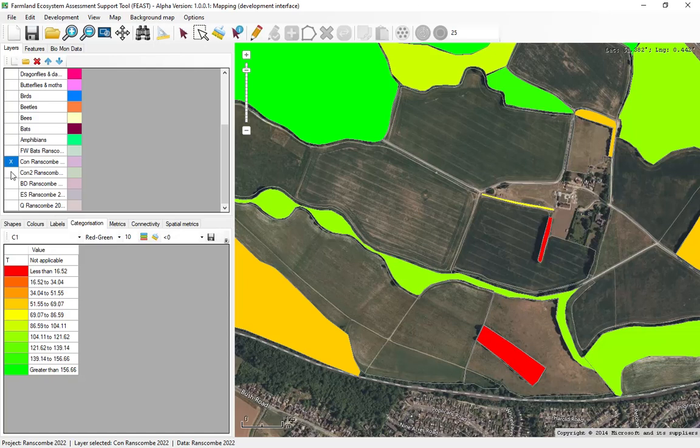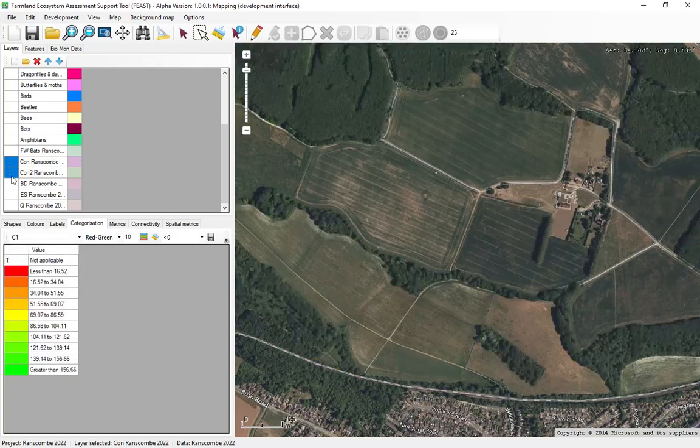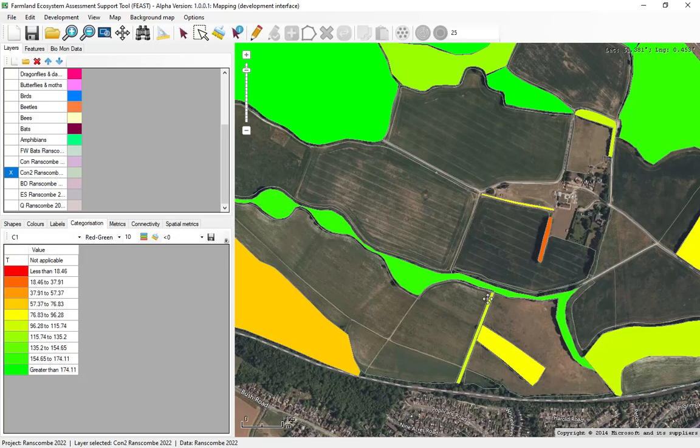So if I switch on the assessment where that has been done, we can now see that the hedgerow has been put in place, and we can see all the colours have changed. Woodland 2 has gone from red up to a yellowy orange colour there, so it's improved in terms of its connectivity, and some of the surrounding landscape features would have also improved their connectivity score as well.